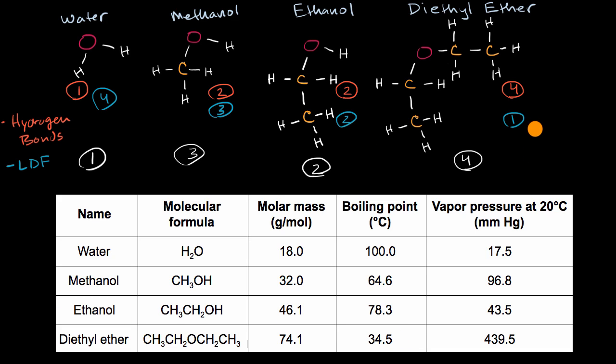And I'm not gonna go deep into vapor pressure, there'll be other videos on that on Khan Academy, but just to get you a sense, imagine a closed container here, and I put one of these, a sample of one of these molecules in a liquid state, and I'm gonna just draw the molecules, clearly not drawn to scale, as these little circles, and the temperature matters. So let's say that this is at 20 degrees Celsius.